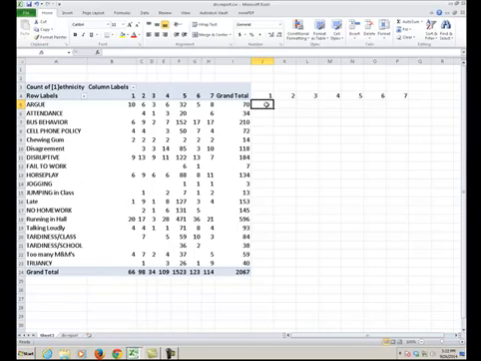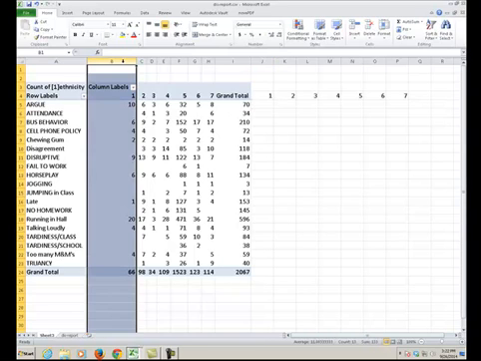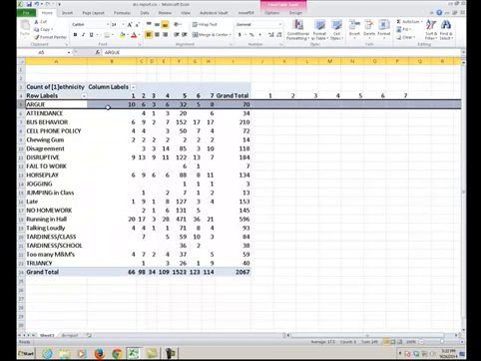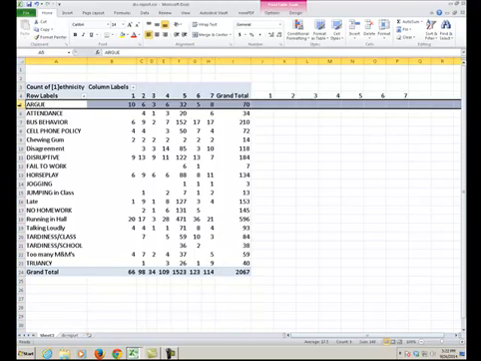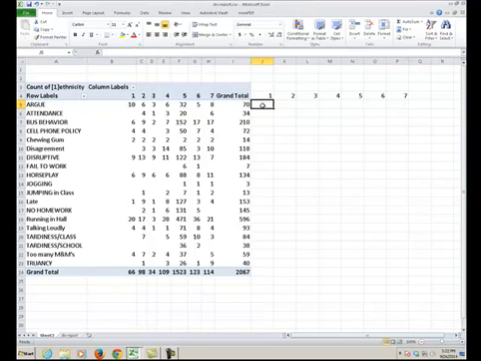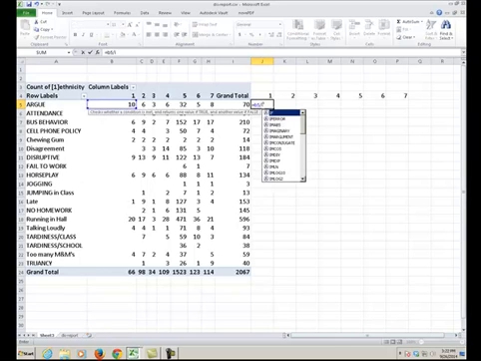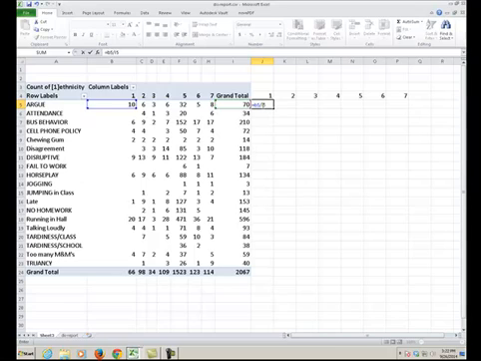Remember, percentage is just the number divided by the total. For argue, the 10 is in B5 and the total is in I5. So the percentage is a formula: equals the value in B5, and you'll notice it highlights in blue, divided by the value in I5, which will highlight in green.